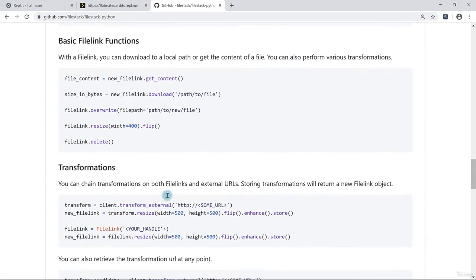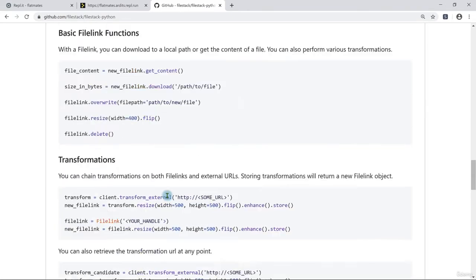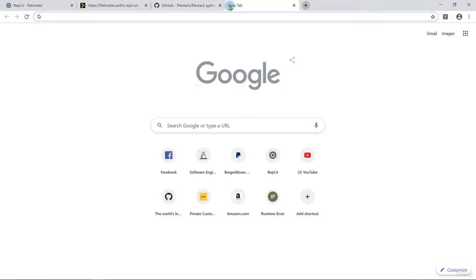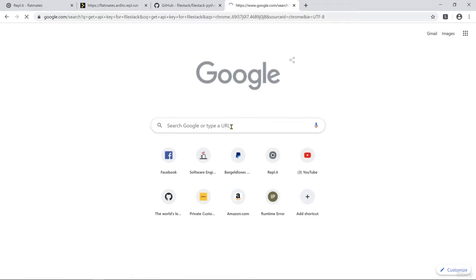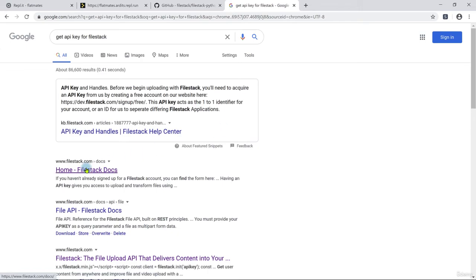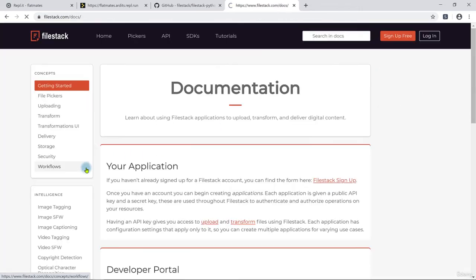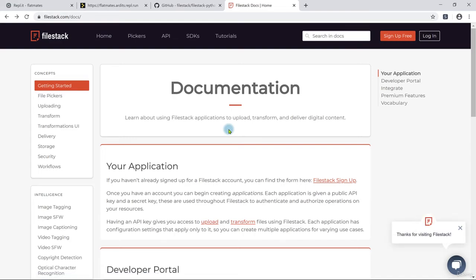If there isn't, then the easiest thing you can do is to make a Google search like get API key for FileStack. And just go to the first result, FileStack docs. And usually to get an API key you need to sign up. So I'm going to go here, sign up free.